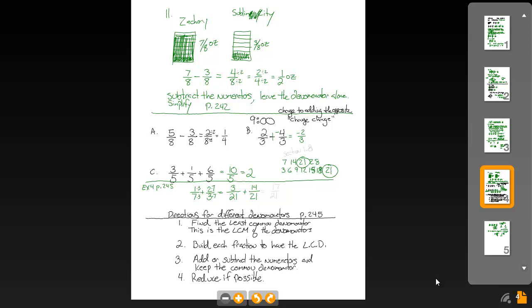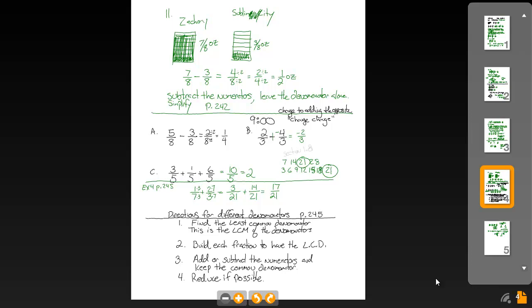And now they're much more friendly fractions. Like my brother's example. Add the numerators, and keep the denominator. 17/21s. I'm not going to do a whole lot of these. I'm going to do about 3 or 4 of them, and you're going to do a group activity. But that's how it works.